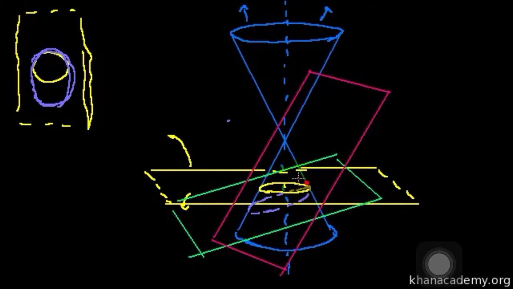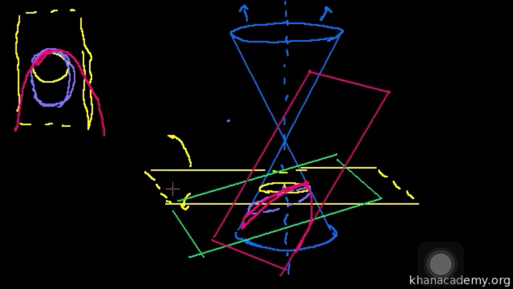You can almost view that I'm pivoting around this point, and the intersection of the plane and the cone, well, now the intersection would look something like this. It would look like that, and it would keep going down. So if I were to draw it, it would look like this. If I was right above the plane, or if I were to just draw the plane. And there you get your parabola.